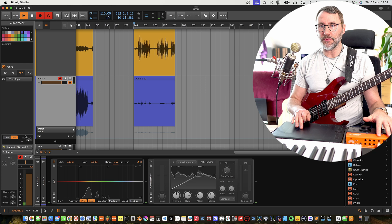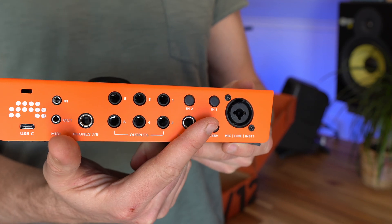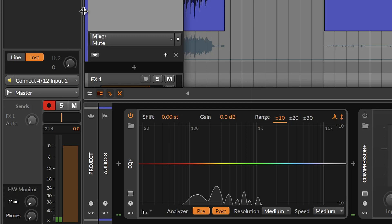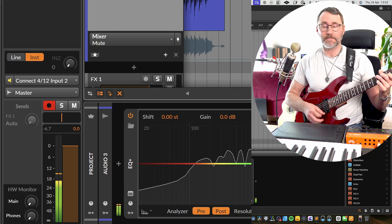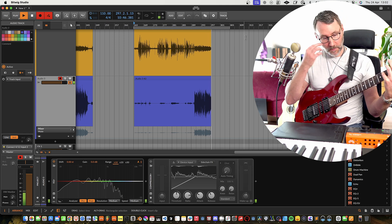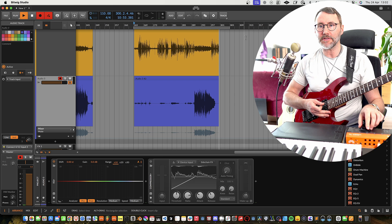Let's record some guitars. Here we have an Ibanez RGE 570 guitar with a Seymour Duncan humbucker pickup in the bridge. The guitar is hooked up to input two on the audio interface and we have it set to instrument level — this little switch above the input connector lets you switch between instrument and line input level. It's currently set to zero dB gain, so this is just without any amplification. That's the bridge pickup. Now let's try the neck pickup and increase the gain just a little bit to 5 dB.